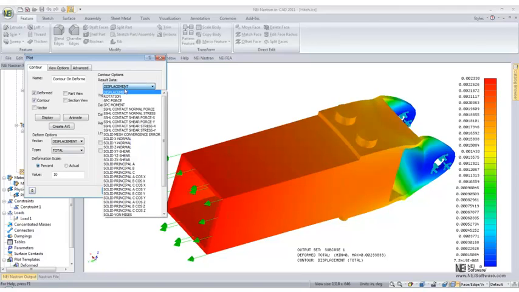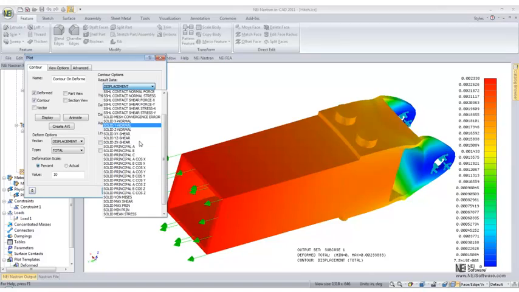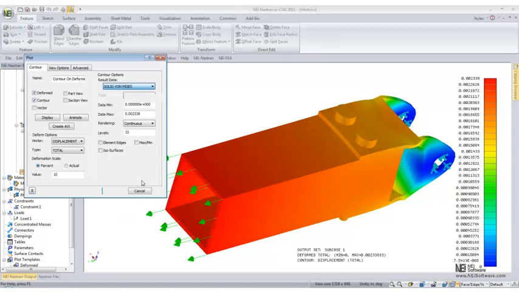Now, in Nastran, we tend to give you everything that you'd ever want to look at in the model. That way you don't have to go back in and update and adjust and recalculate stresses or something like that. We just try and put them all there so you can go ahead and grab them. Like, for instance, some people like looking at principal stresses. Some people like looking at the normal stresses. I think everyone likes looking at von Mises stress.